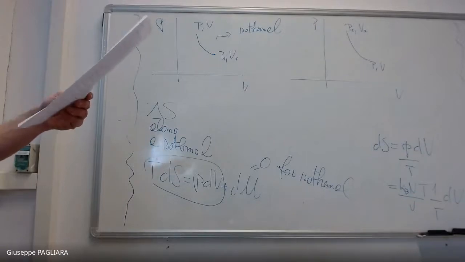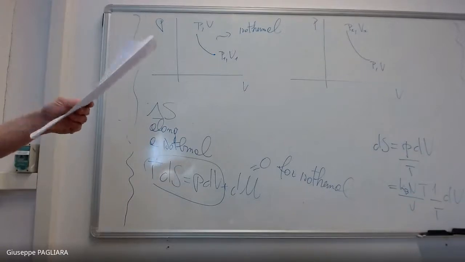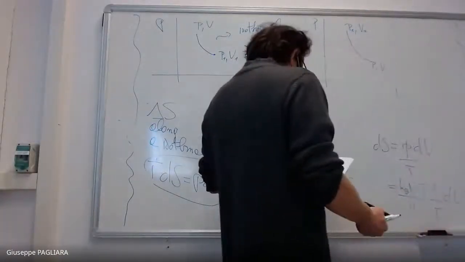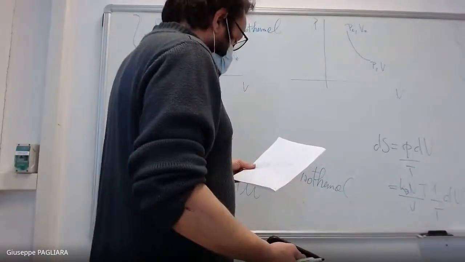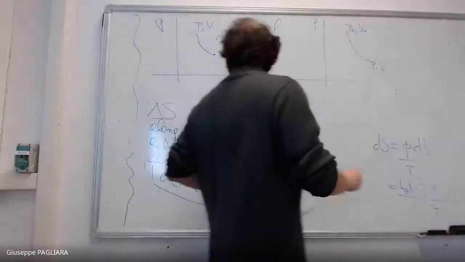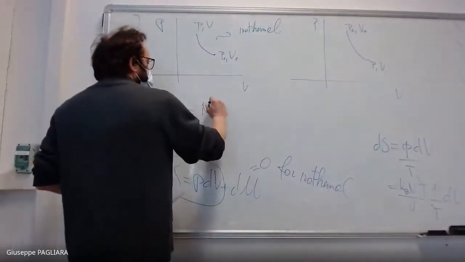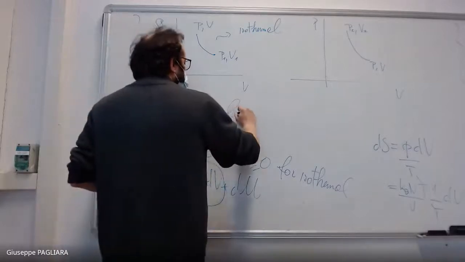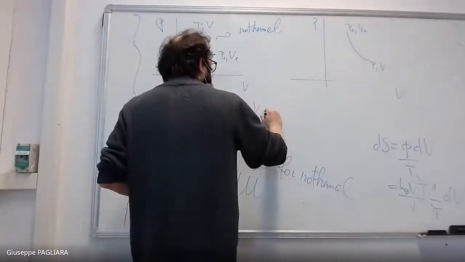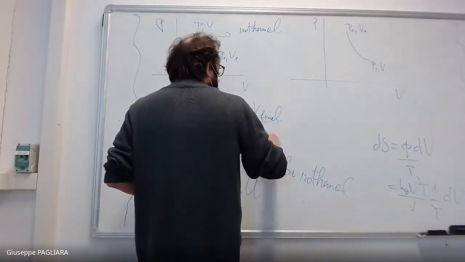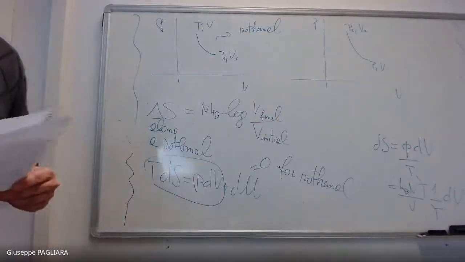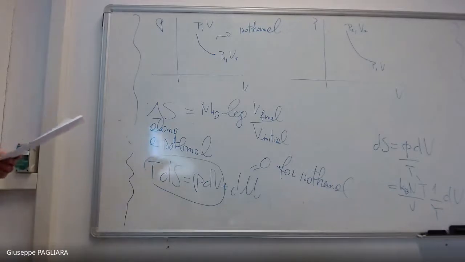I left it like this in terms of N kB T. Okay, sorry. Maybe it's better to work with pressure. Or no, okay, I can do it like that. Yeah, N kB T, and I can remove this. So this is N kB, and here I will have the log, in general, of V final divided by V initial. So this is the variation of entropy along an isothermal.